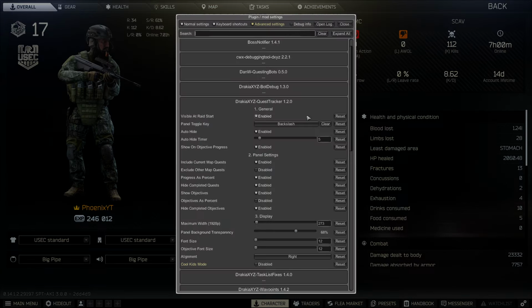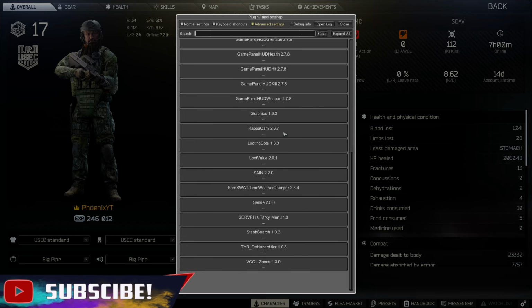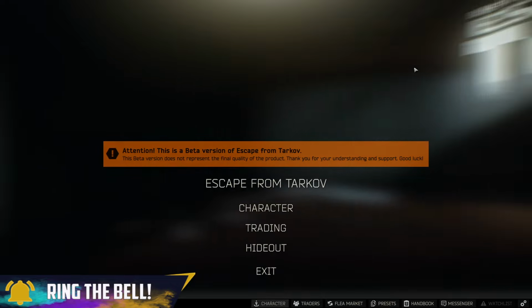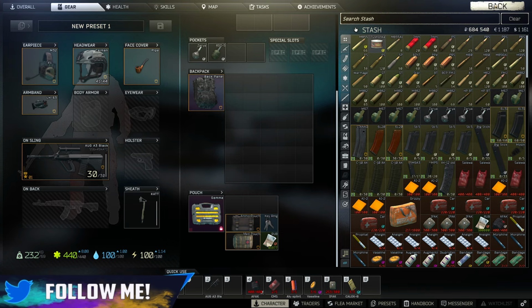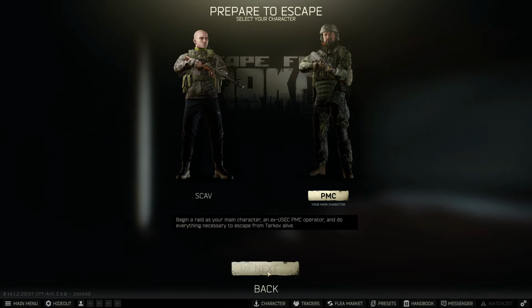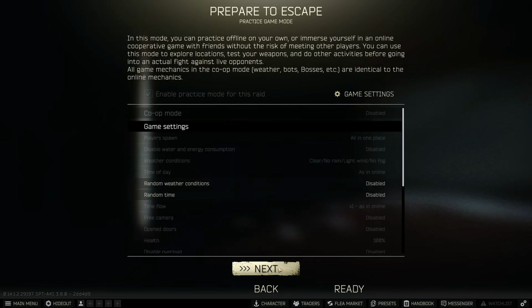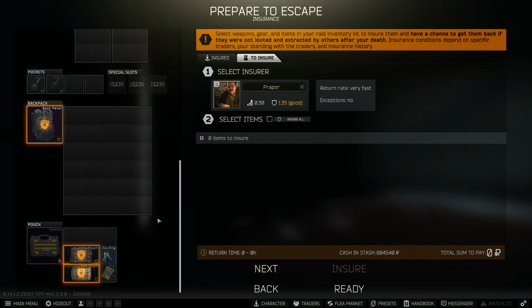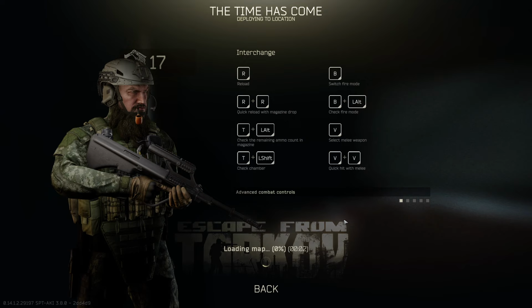So one of the biggest things we've gotten in today is we have questing bots. It is now included in the mods for 3.8.0. It is in an alpha state, though. Keep that in mind. So we've got to remember this. So if there's any problems with it, it happens. But it does seem to be working.